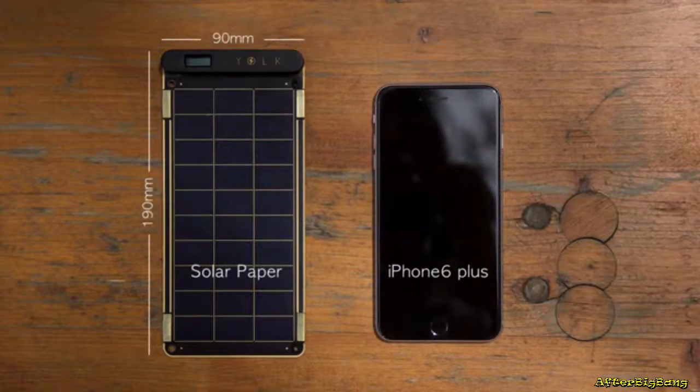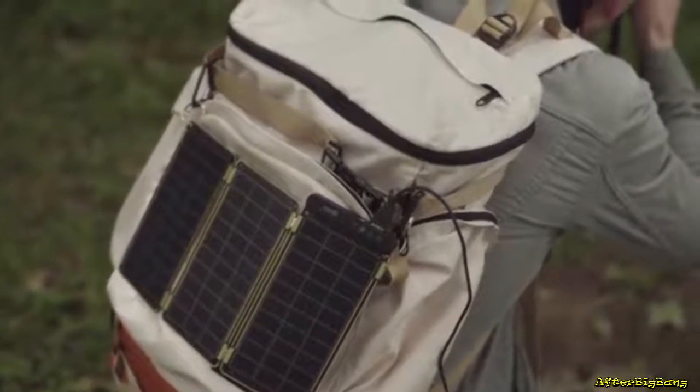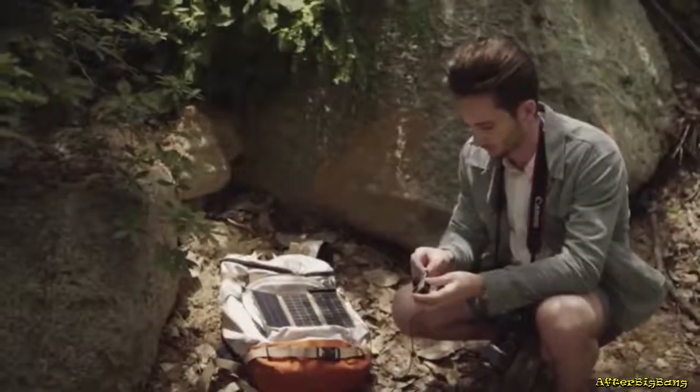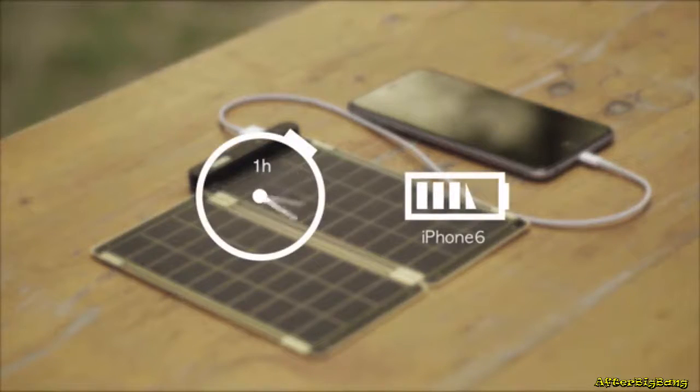Solar paper is super small and slim, so you can conveniently carry it when traveling or in daily life, and use solar energy anywhere under the sun. It can fully charge an iPhone 6 within 2.5 hours.